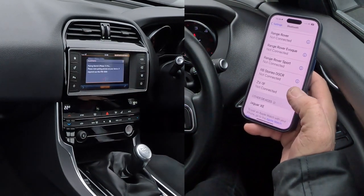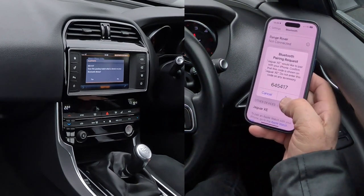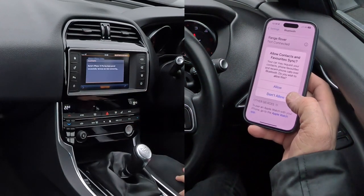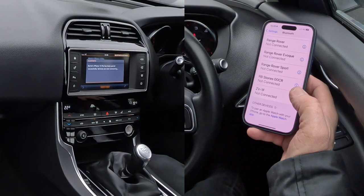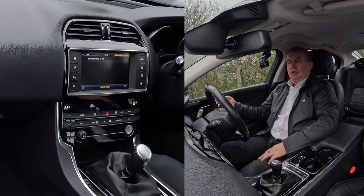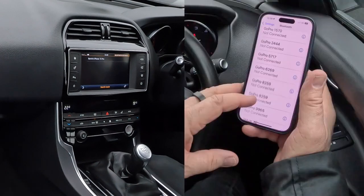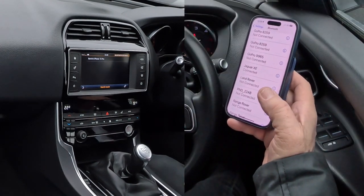Pairing Barry's iPhone 15 Pro. Does this passkey match 645417? Yes, it does, so click there, click there. Allow contacts and favourites to sync, allow. Barry's iPhone's been connected and paired. That's it. Probably it'll be at the top or somewhere around about the top. Jaguar XE connected, so that's fantastic.